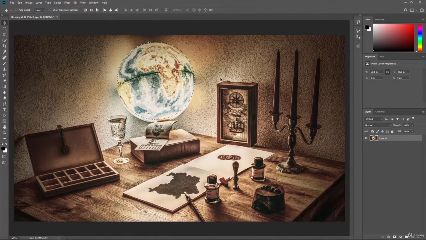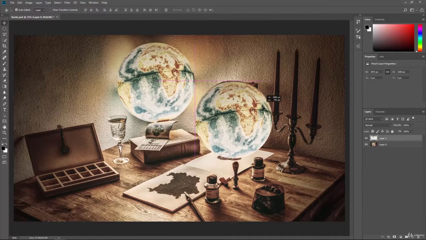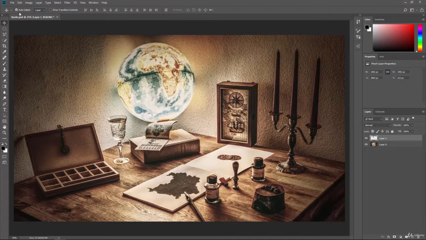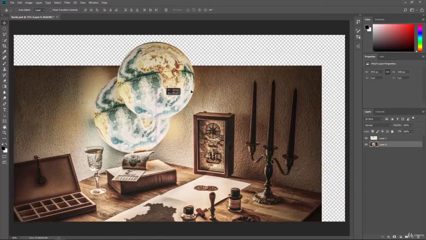And then we also have some other options at the top for the Move tool. So we have the auto selection here, and basically this says automatically selects a group or layer by clicking on a visible pixel. So let's just say that we copy and paste this image here, this globe that we just made. So if we hide that background layer, you see we just had the globe here. Auto selection will allow us to be on the bottom layer, and when we select the globe and move it, it will select that layer for us. If we turn that off and we stay on the bottom layer, when we move, it's going to move the bottom layer.